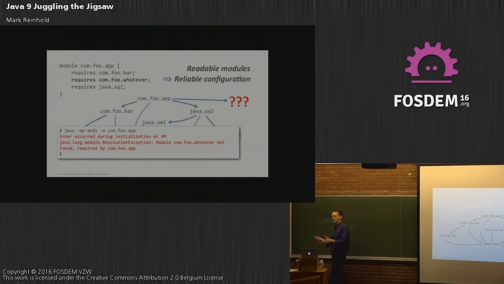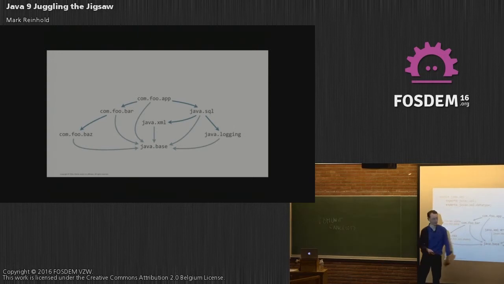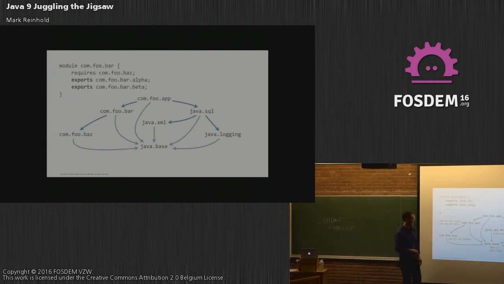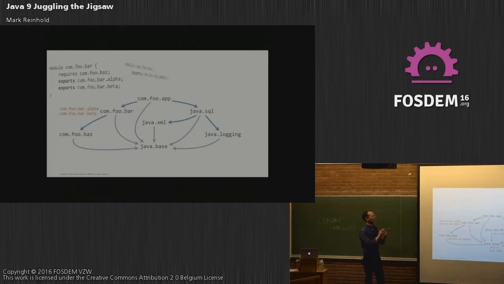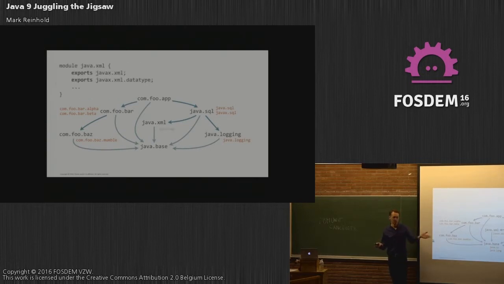We've gotten a module graph. What about strong encapsulations? Well, remember the other kind of statement in a module declaration is an export. so we can walk through those and annotate our module graph. Kung Fu app, well, it's the application, so it doesn't export anything. Kung Fu bar exports Kung Fu bar alpha and Kung Fu bar beta, so we'll add those here. Baz exports, Kung Fu has mumble. SQL exports, Java.SQL and Java x.SQL. Logging exports, logging. XML exports, Java x.xml, a bunch of other stuff. And then we're done. Oh, wait, java.base, yeah, that's important, isn't it? Okay, java.base exports a whole store package. Okay, so the exports define the notion of accessible types. Some code in one module can access and type in another module. If the first module reads the second module, there's an error. And if the second module exports the package containing that type. Both of those conditions have to be true for access to be granted. And this is the basis of strong encapsulation.